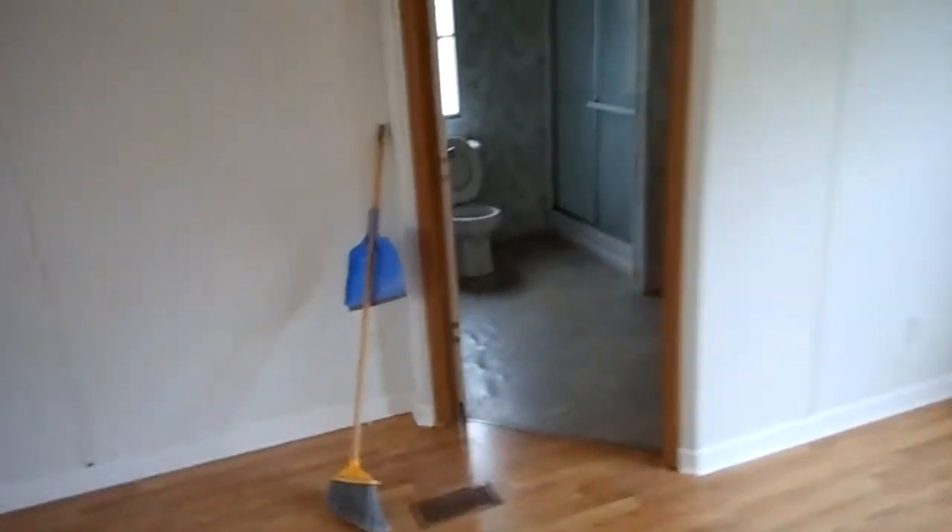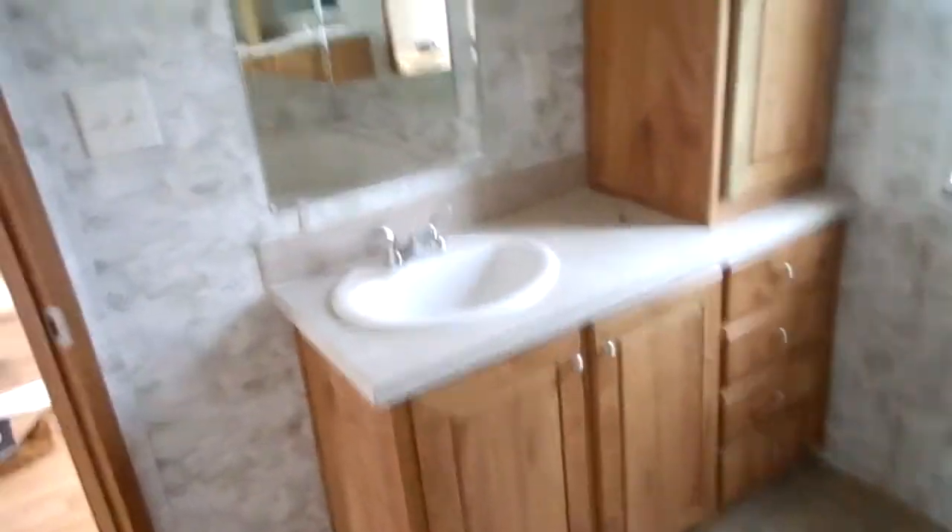We take the hardwood floor all the way into the master bedroom, which is really big — it goes from one end to the other. The total house is about 2,000 square feet. In the bathroom we're planning on putting ceramic tile, though we haven't done so yet. You've got a shower, a bath, his toilet, then you go through a large closet, and then there's her toilet, a jacuzzi bath, and just all kinds of counter space.